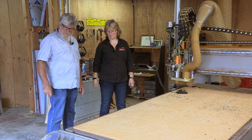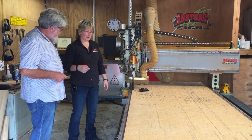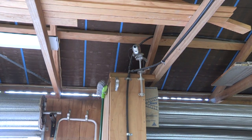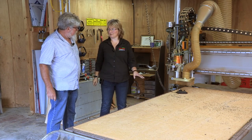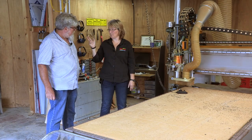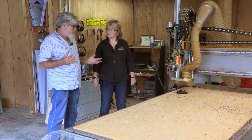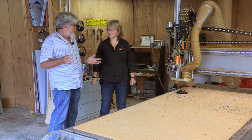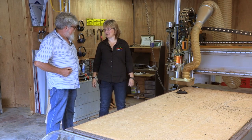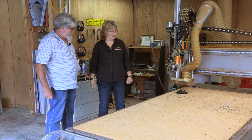That is amazing, because it takes out the supervision of them so much. Yes, it does, and we've got a video camera up on the roof which is a live feed to a TV screen over in the workshop, so that if this is running and we don't have time to be checking on it, we just turn the camera on in the shed and we can keep an eye on it while we're working over there. That's amazing monitoring, because quite a lot of the materials you're using are not cheap and you don't want anything to go wrong. No, and the blades aren't cheap — you break a little carving blade and there's a lot of money going on in the job.